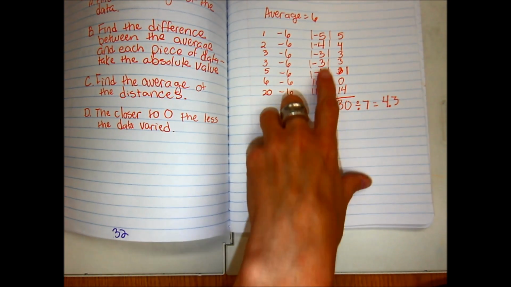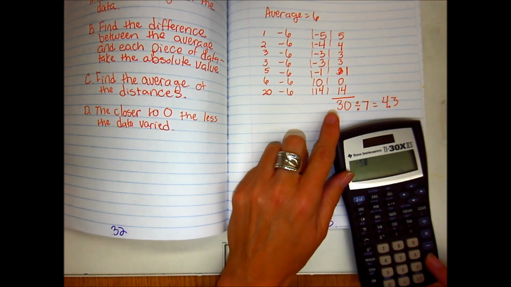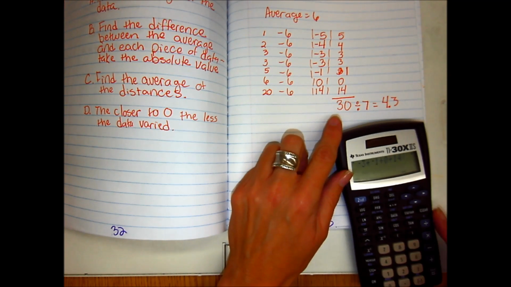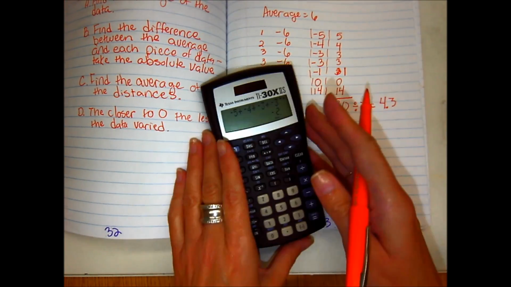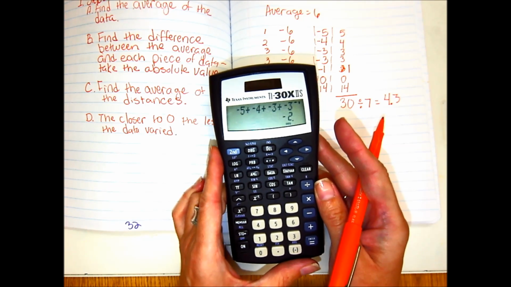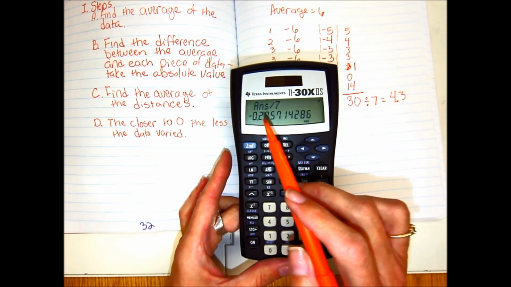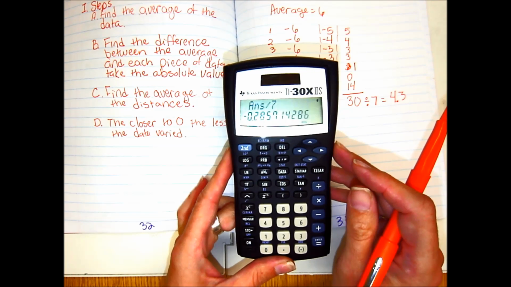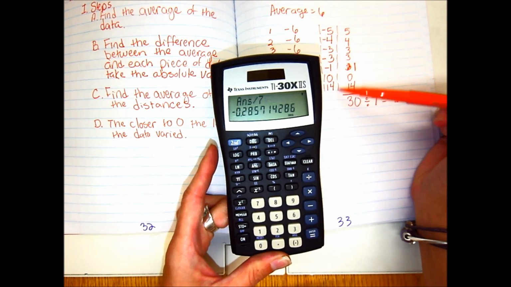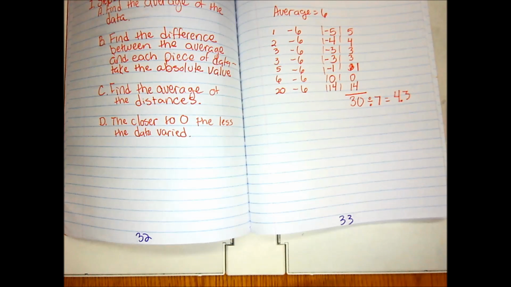Because if we didn't take the absolute value, if we just added together -5 plus -4 plus -3 plus -3 plus -1 plus 0 plus 14, I only got a difference of 2 then. Because some positives and some negatives cancel each other out. And so then if I would take 2 and divide it by 7, it would look like, oh wow, we had a really low variation. It was 0 point something. But it's because some of those negatives and some of those positives canceled each other out to make it look like all of our numbers were a lot closer to what the average should have been.